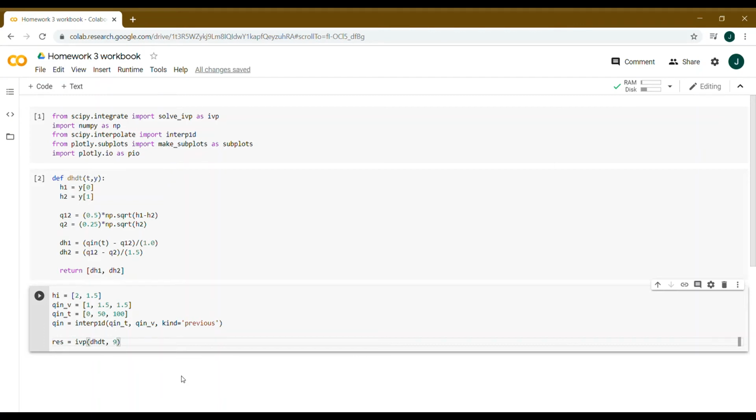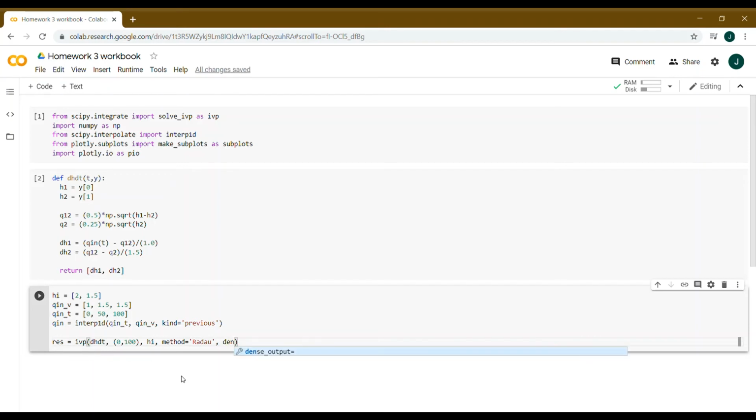And then we're going to specify our time, our inner and outer bounds for time. Then we're going to give it the initial values for tank 1 and tank 2. Then we're going to use the RK45 method to solve this initial value problem.